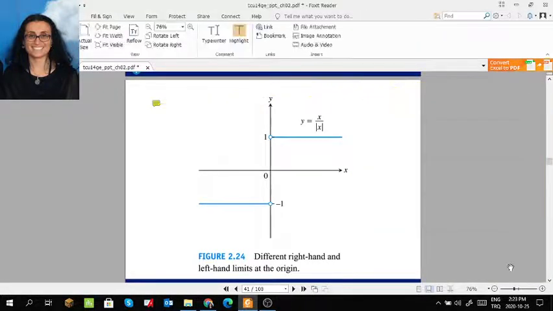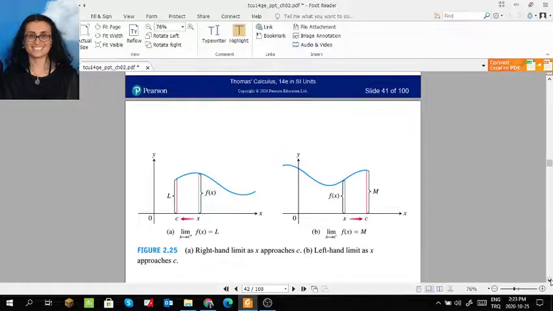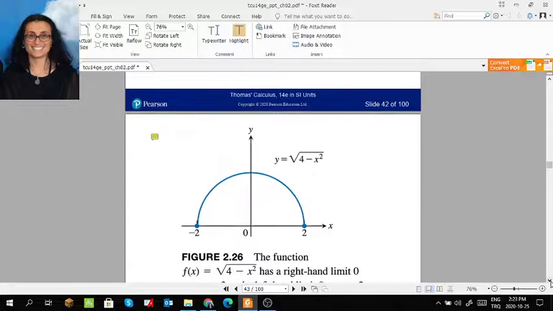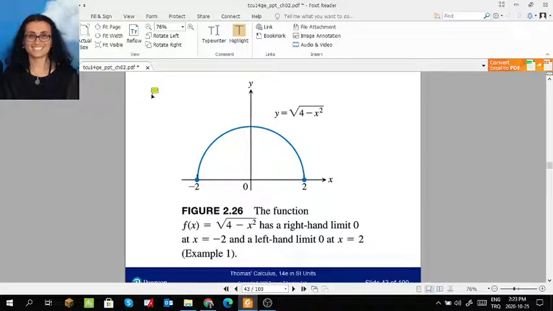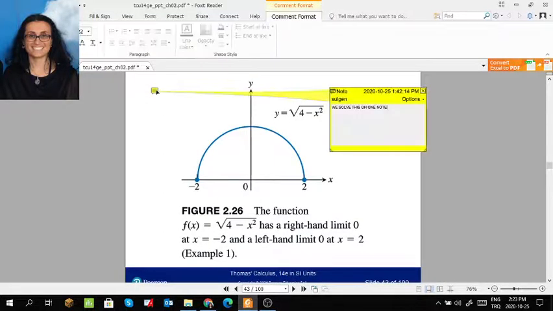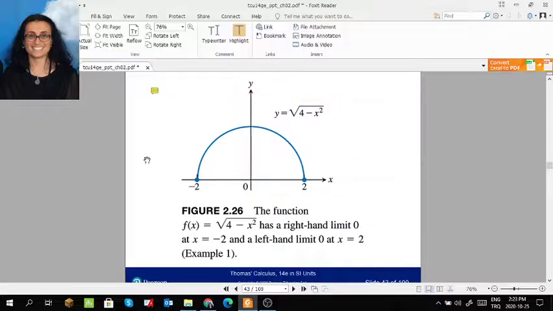Alright, so let's move to the next one. Okay, let's get this function. Let's see what I had written here. We saw it on OneNote. Look at this semicircle. Let's look at the limit at -2 and 2. Left limit at 2. Actually, this is obvious, so maybe instead of going to OneNote, we can just talk about that.